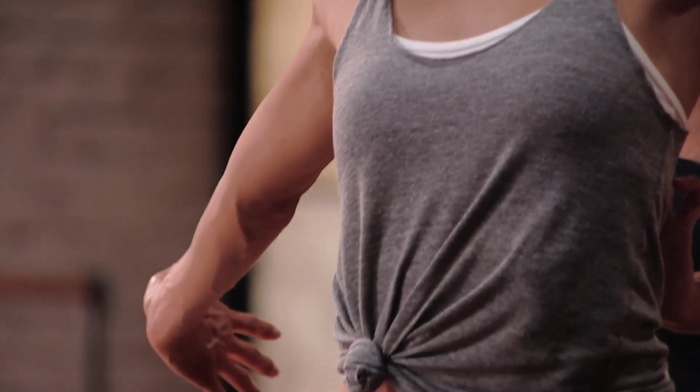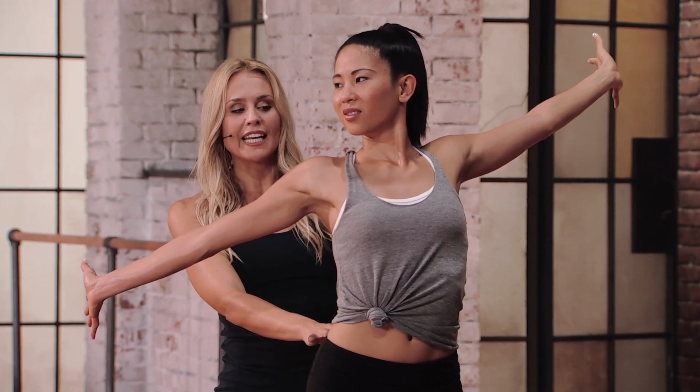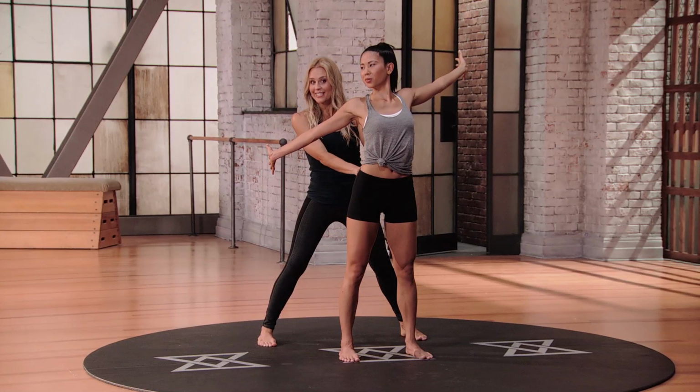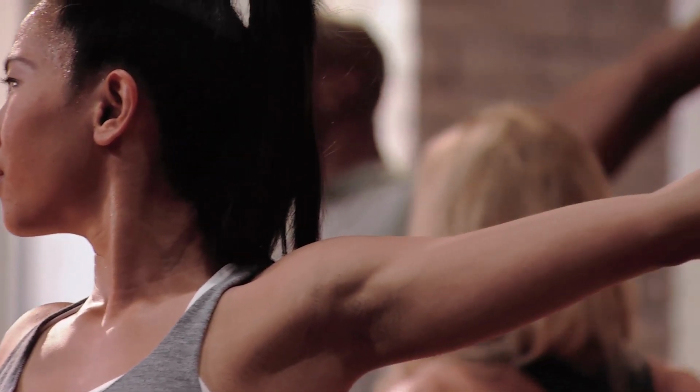How do you feel during the second side? A lot looser. Yeah, and even Shar, who has lots of flexibility, even if you think you have range of motion, you probably even have more with this technique that maybe your body has never seen before. Great, take one more.